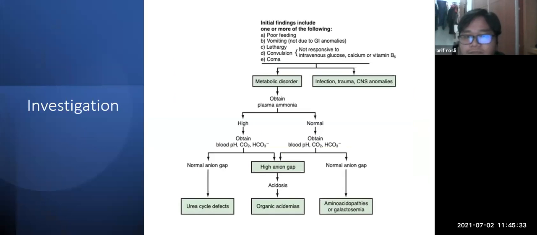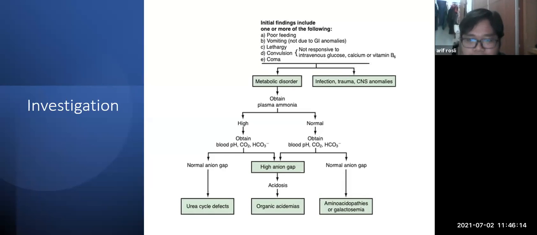Next, for the investigation that we will do for the patient, usually initial findings will include poor feeding, vomiting, lethargy, all the symptoms that I said just now. The diagnosis that we need to keep in mind may be IEMs, or it may be due to infections, trauma, or any CNS abnormalities. So if we were able to exclude any sepsis or infection, then we need to bear in mind that IEMs may be a cause for the current presentation.